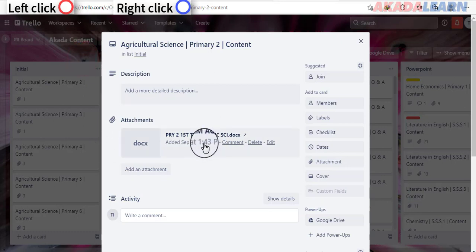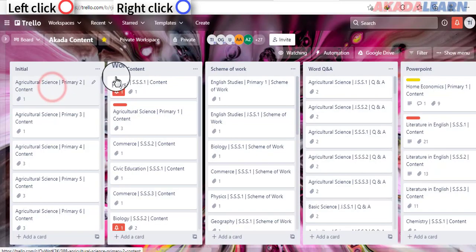So now while you are here, you download the content. Now if you go through the content and you are okay with what's inside, you now move it from initial. Now this is like an assembly line. What I mean by assembly line is like when you go to factories like maybe Coca-Cola or any manufacturing factory, you see where things move from one side of the assembly line to the other. For example, you have the bottle of Coke, and then the empty bottle.